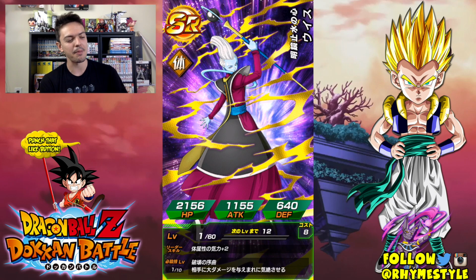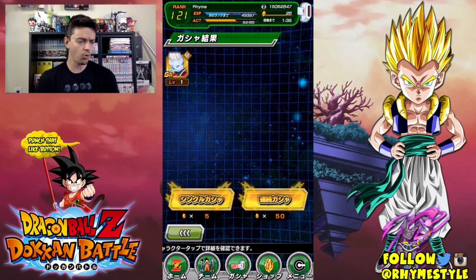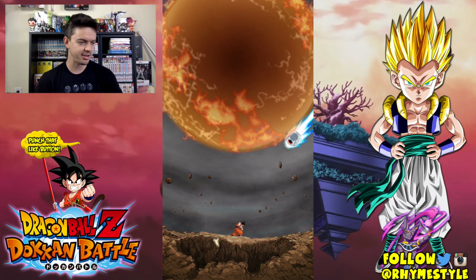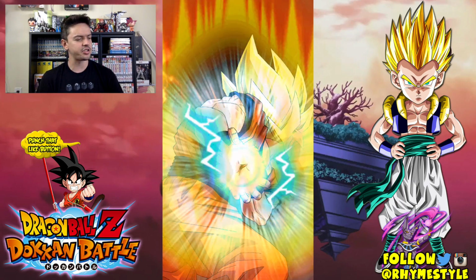I remember the first time I pulled this Whis, I was like, oh, I'm gonna win. It's an SR Whis. Okay, he's actually not that bad of an SR. He's pretty decent. We'll probably get him eventually in the global version. So if you get him, just feel free to hang on to him and max out his super attack. But yeah.